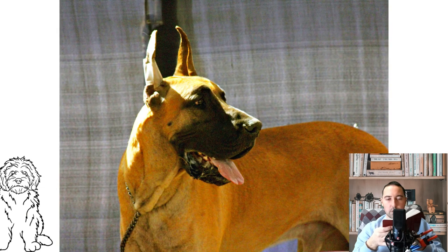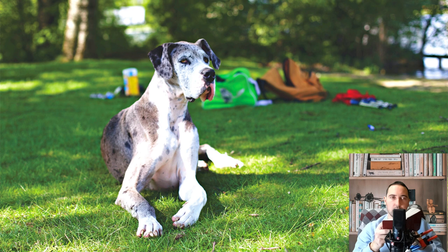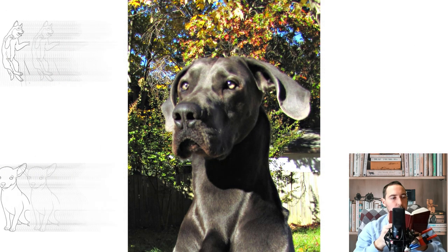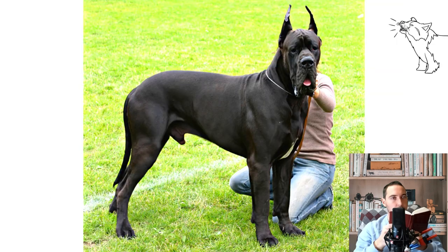The head is in harmony with the overall appearance: long, narrow, chiseled, especially under the eyes. The brows are well developed but not protruding. The distance from the tip of the nose to the stop, and from the stop to the slightly prominent occipital bone, should be as equal as possible. The top line of the muzzle and skull should be parallel. The head should appear narrow when viewed from the front, but the width of the nose should be as wide as possible. The muscles in the cheeks are only slightly defined and in no way protrude. The nose is well developed, wider than round, with large nostrils; must be black except for marble dogs. In marble dogs, a black nose is desirable, but a partially pigmented nose is acceptable. The muzzle is deep and as rectangular as possible, with well-defined lip angles and dark pigmented lips. In marbled dogs, incompletely pigmented lips are allowed.